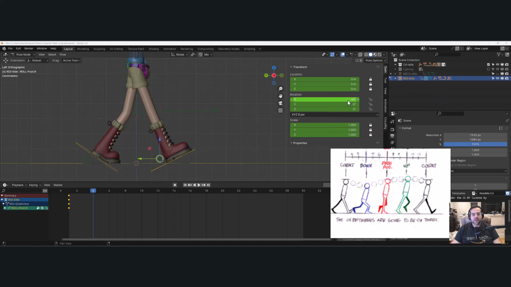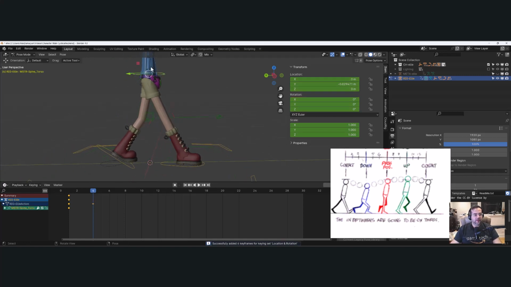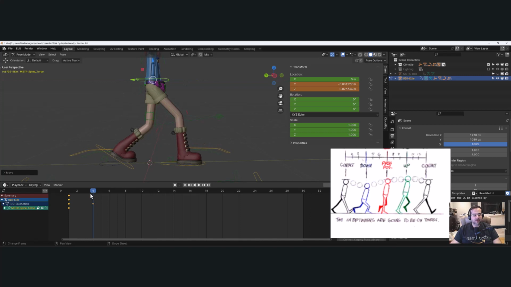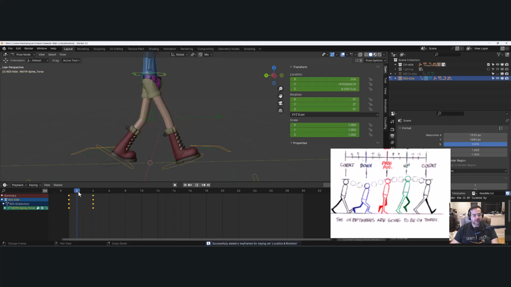And what happens on these, so all I'm going to do is hit 0 here, hit enter, because that foot goes flat, and then I'm going to hit I to key that. And then I'm going to pull the hips down a little bit more, and I'm going to start to shift them forward because of the weight of the body as we start to move into this pose. This is super exaggerated, I'm not going to go that far, but as the foot goes down and you move forward, the weight starts to compensate by squatting down. So let's hit I on that.